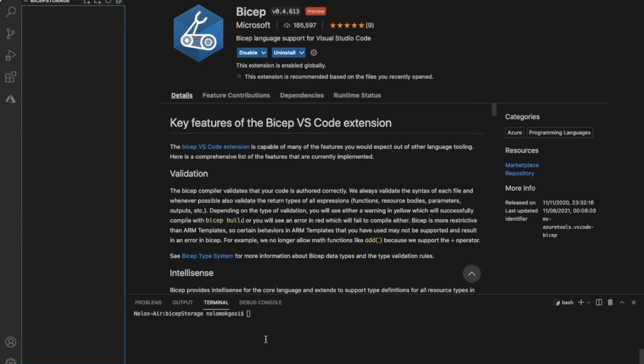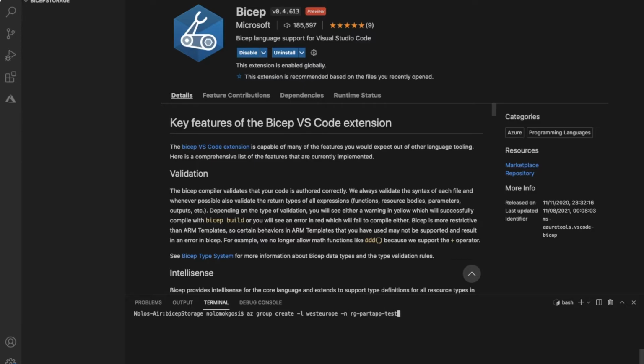Now, before we do anything, let's start off by creating a resource group on Azure CLI. Right. So az group create, my location, I want it in West Europe, and the name of my resource group will be RG Party App.